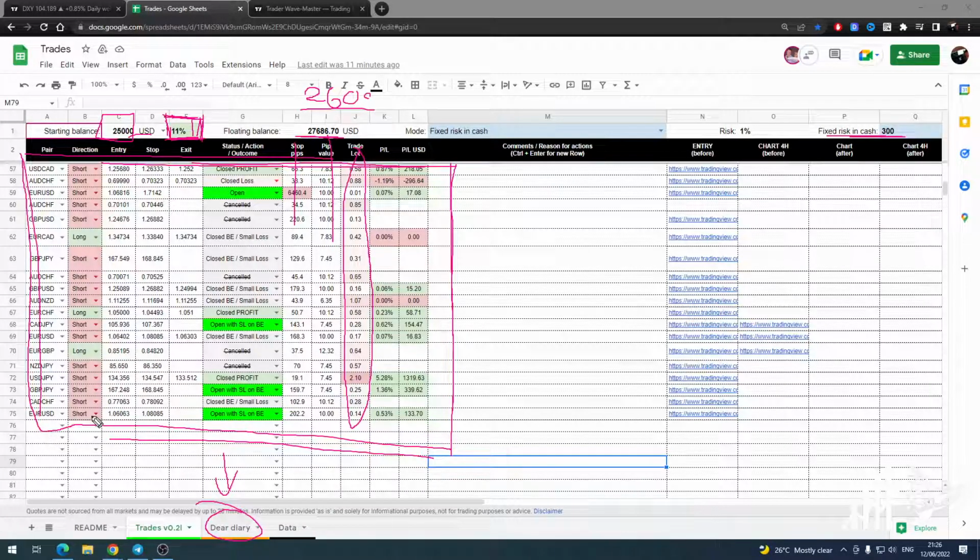I was totally away from the charts, didn't even watch them, and my traders did a really good job. Look at that. They managed trades properly, they took trades, they closed in profit and so on, and they grew the account. That's the purpose of what we want. We want to see a consistently growing account.